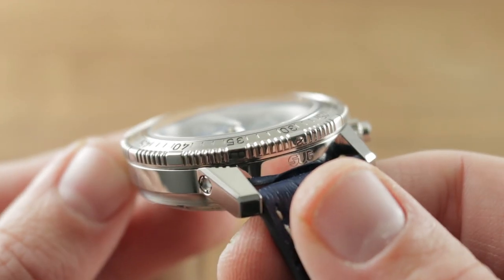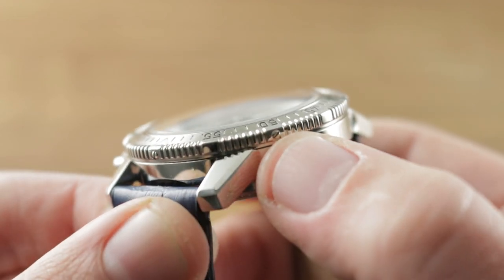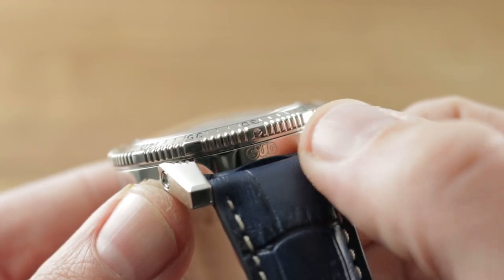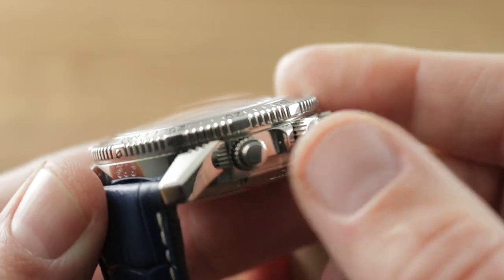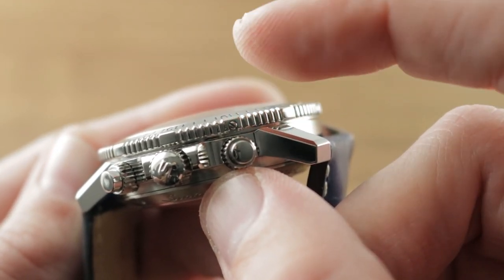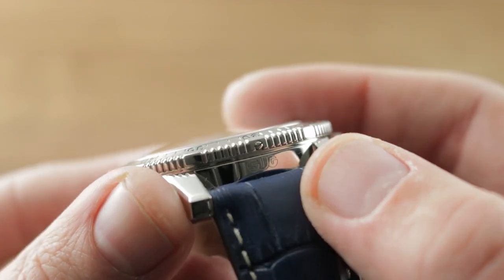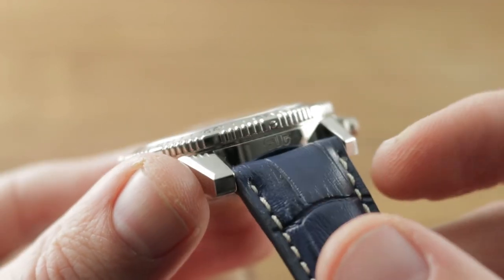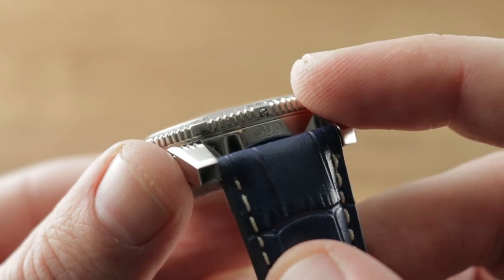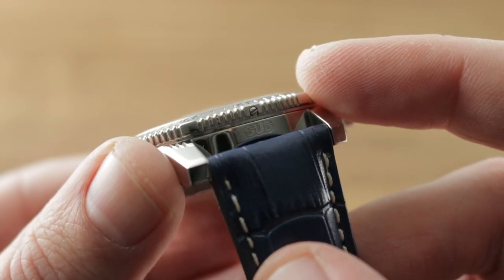You'll note that the strong case lines are matched by a strong bezel profile with two different types of knurling. Note that this is Zinn's proprietary captive bezel, as it's held on using screws. It will take a little bit longer for your watchmaker to disassemble it for cleaning and service, but it means you can't accidentally snap it off against a door frame — it's easy to snap off an Omega, a Rolex, or a Tag Heuer bezel, not so a captive bezel. You'll also note that the case is made by Zinn's own case factory, SUG. You'll also see that stamp on many precious metal A. Lange & Söhne cases, because Zinn is one of their precious metal case suppliers.